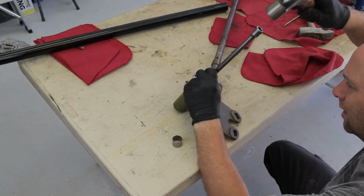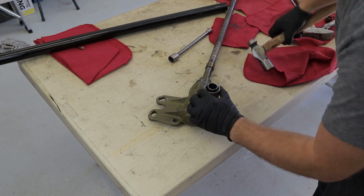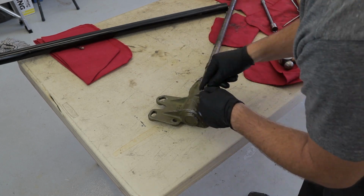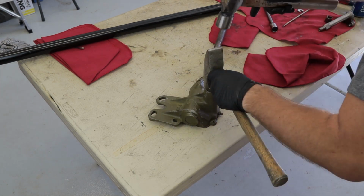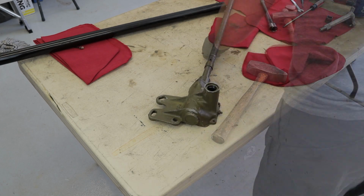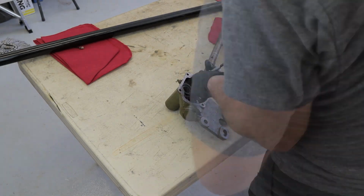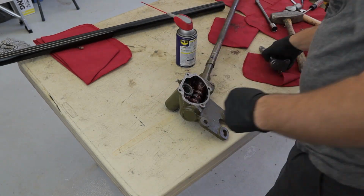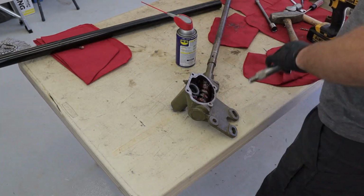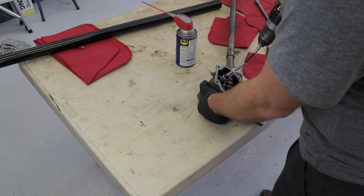Once we put it all back together, we were able to put them back in, get them all in, and then with this bushing, you unfortunately end up having to actually ream them out. You don't want a super loose fit because then we'd be right back to where we are, so we wanted it just to be snug. And we were able to do that.